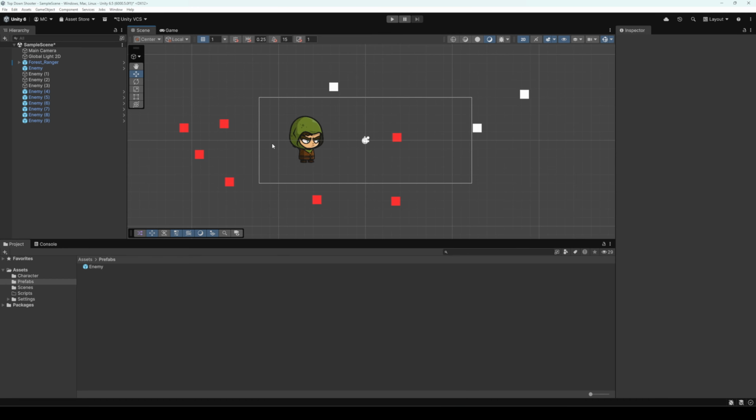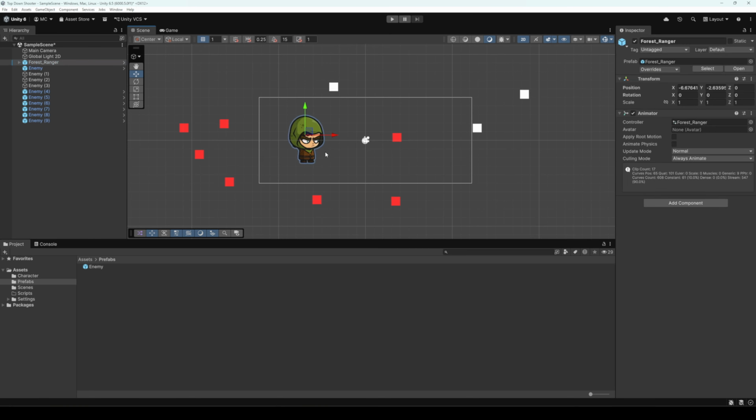So now that we have imported the character and also understand what prefabs are, in the next lecture we'll make this character come to life with code. We will take a deep dive into the player movement and also explore some of the maths behind it, like how a player or any object actually moves in the game. And as you can see, I'm trying to explain things as much as possible. So we will take our time in the next lecture while making the player move, because I don't want you to just copy the code. I want you to truly understand what's happening behind it. So let's meet in the next lecture.